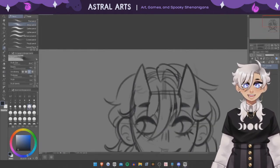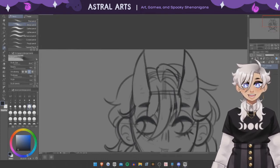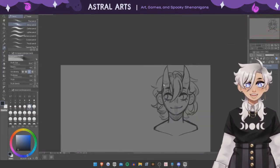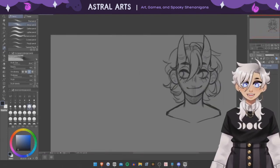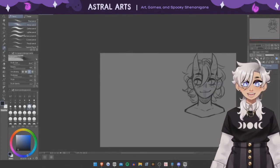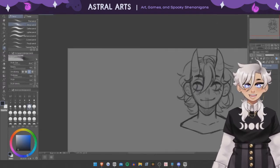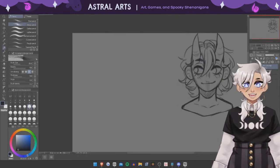You'll notice that when I'm drawing things like hair, I tend to stay very loose during the sketching process. That's just because when it comes to hair, I like it to look very fluffy and very almost messy for the most part. I tend to focus on one point on the hair where all the hair comes together, like a part, and from there I just kind of build little strands and little floofy bits off of that until it looks like a full head of hair. I think that doing it this way is very fun and it keeps the style very cartoony.